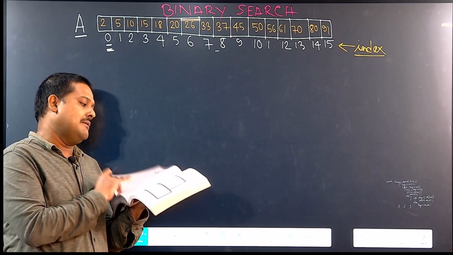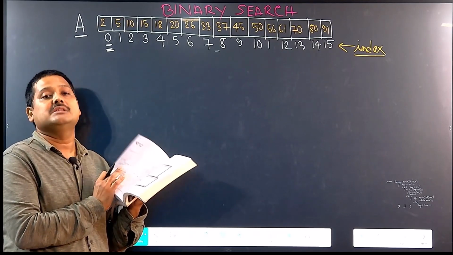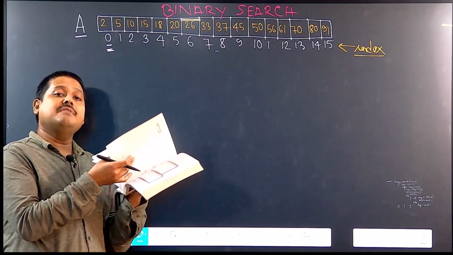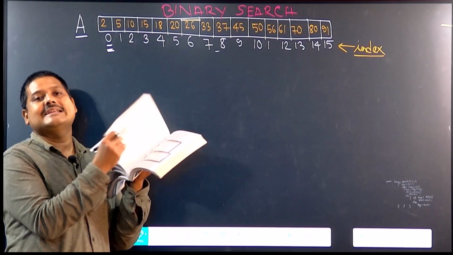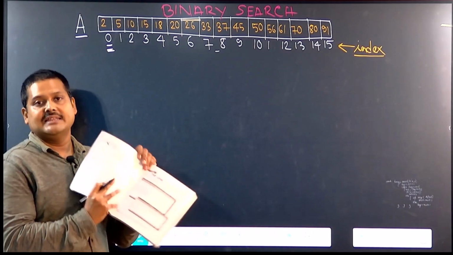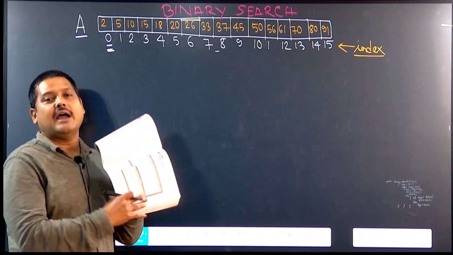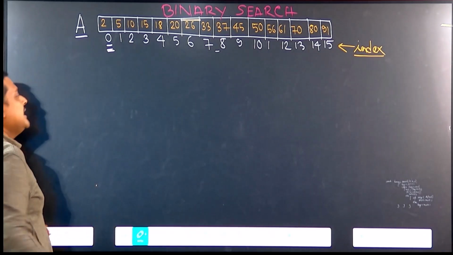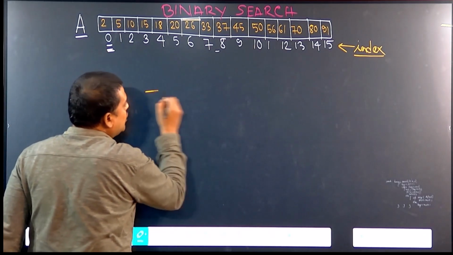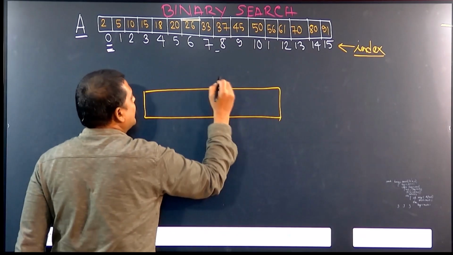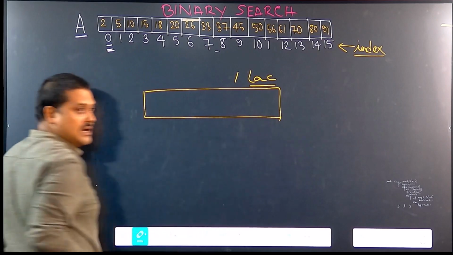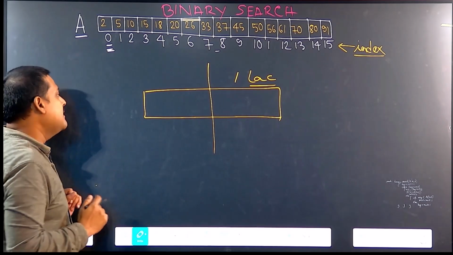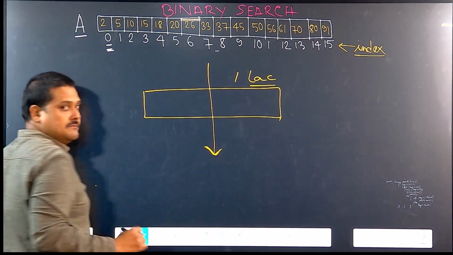Is this the particular page that I am searching for? If yes, I will say yes. Otherwise, if the value I am searching for is lesser than the middle one, then I will go to the left side. That means at the first go I can discard half of the elements. If I have a huge number of elements, say 1 lakh elements, at the first go I have divided the whole list into two different parts. I am comparing with the middle one because I know the index.